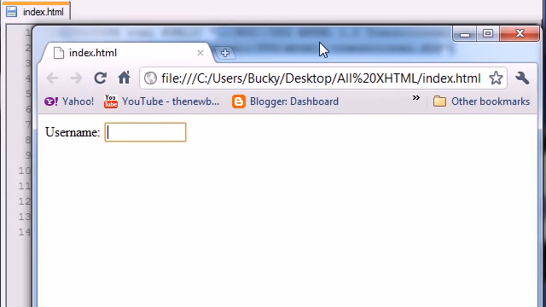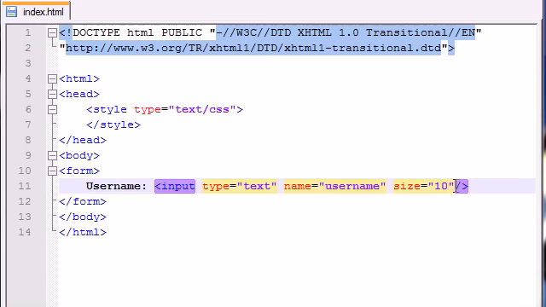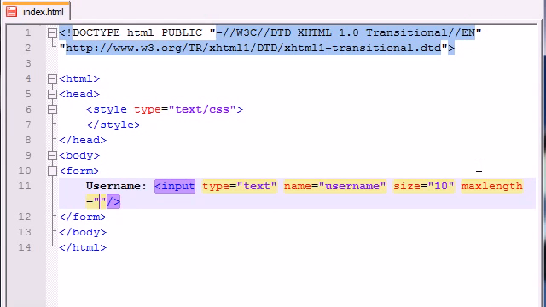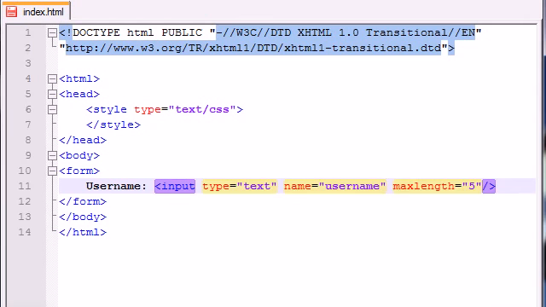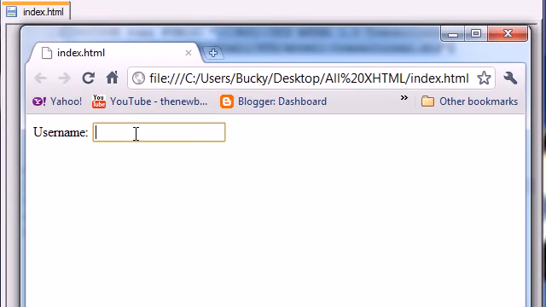If you want to actually limit the amount of characters they can put in, then you need another attribute called maxlength, and you can set this equal to 5. Now let's get rid of the size attribute because we don't need that anymore. Once we save this and refresh, check it out. The size is default, but the user can only enter 5 characters. Do you hear me typing on the keyboard? I'm typing right now, but it won't let me enter any more characters. See, 5 at most. So anyways, size is for how it looks, maxlength is for how many characters you want them to enter.